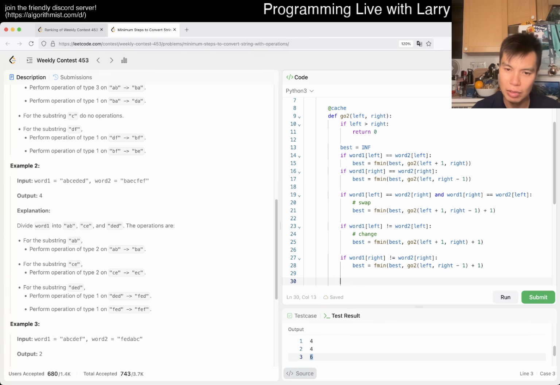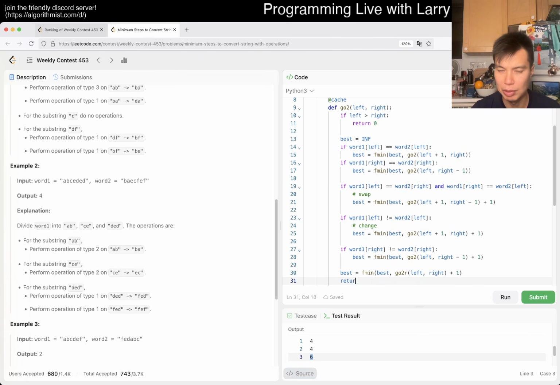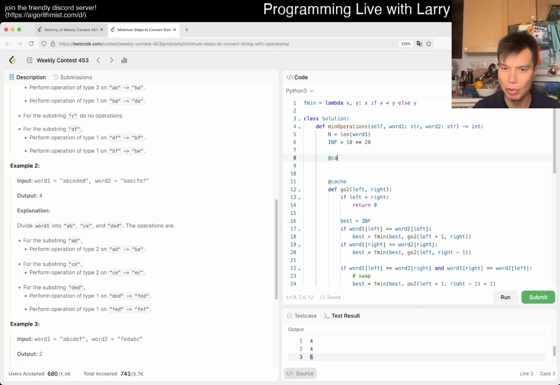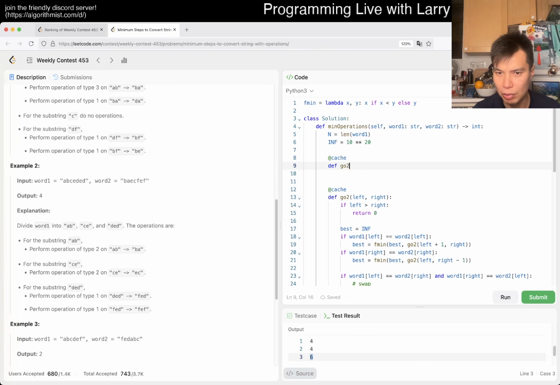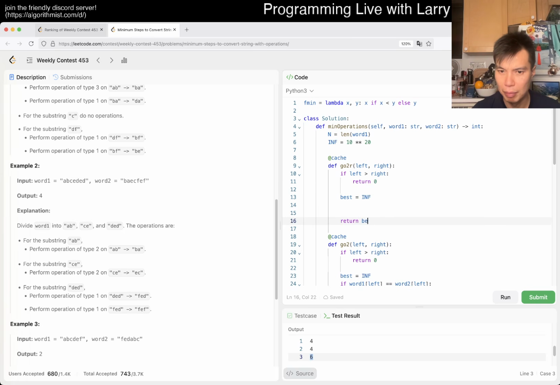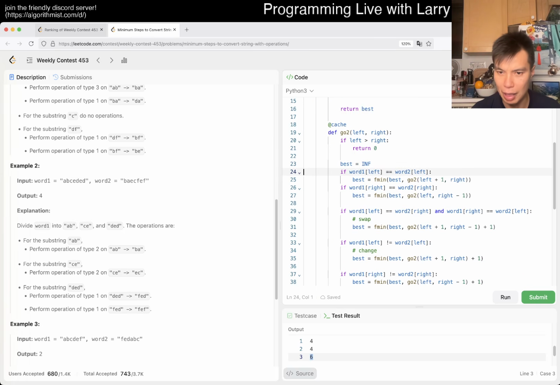And then now the hard part is the reverse, right? So now go to reverse. It's going to be just left, right. We just have to do the math again, and then we +1, and then we return best. Because once you reverse, you can't do anything with any of the characters on reversing again anyway. So we have go reverse, left, right, same base case. The only thing that's different is that we cannot go reverse again, but also all these cases I'm going to copy and paste.